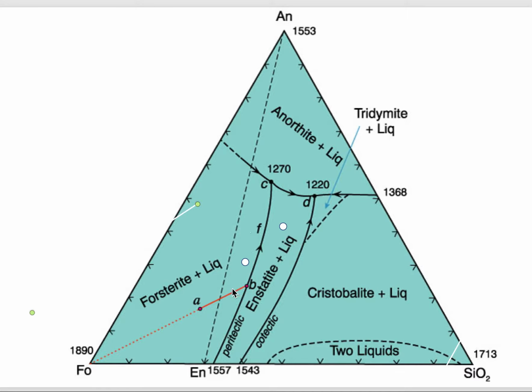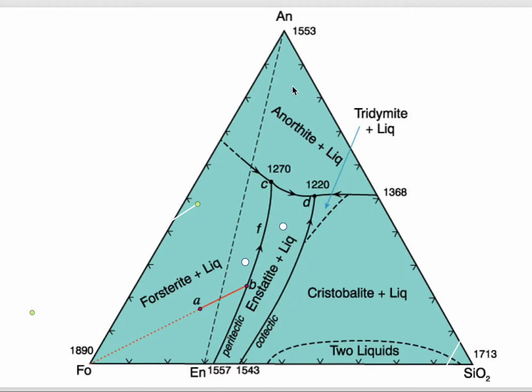So in two other videos, we looked at bulk composition A and this white dot over here to find out how those would evolve. What if we had a liquid composition sitting here? What would happen with this fellow? Well, we'll take a look at it relative to this dashed line.